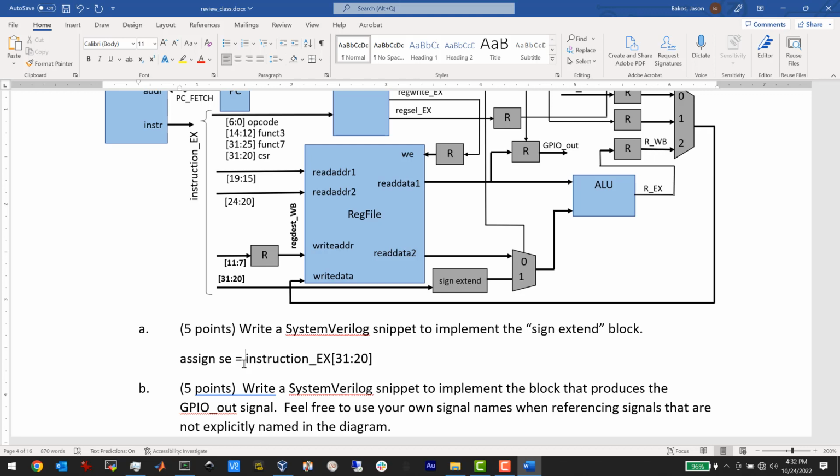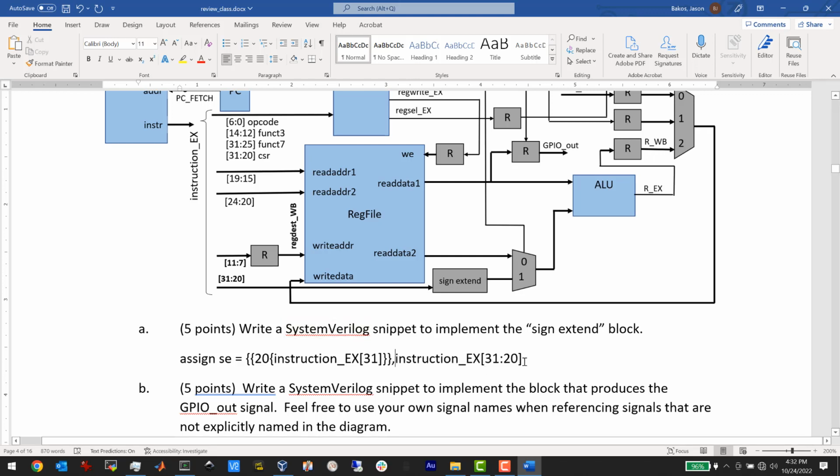Well, the sign bits are to the left, right? So I need to basically fill in, I've got 12 bits, I need 20. So I'm just going to say 20 replications of instruction_EX[31]. Like that. Hopefully I got this right.